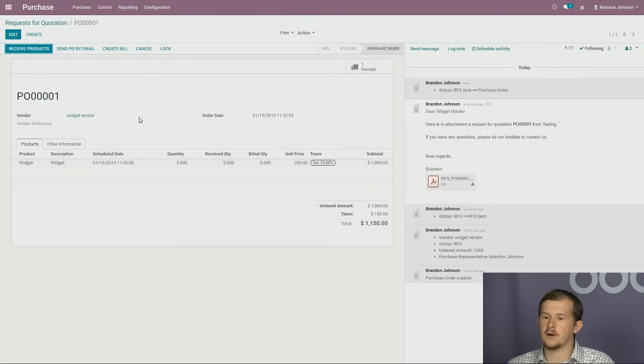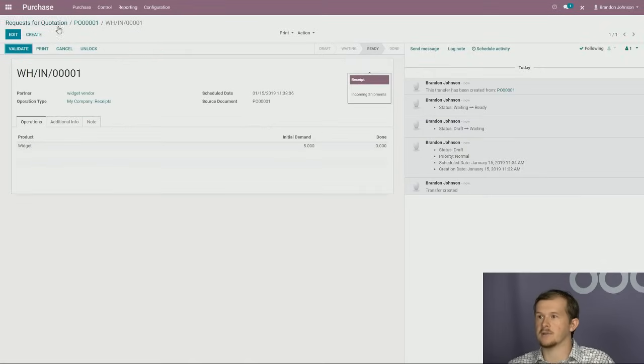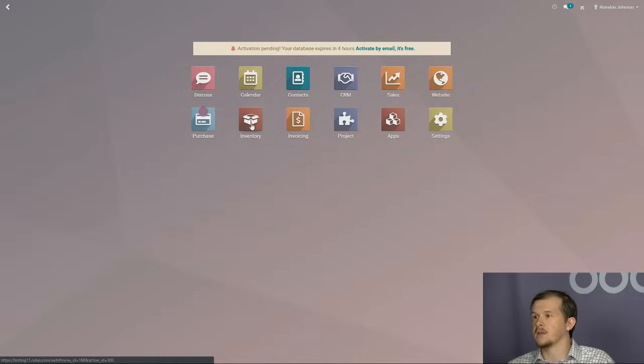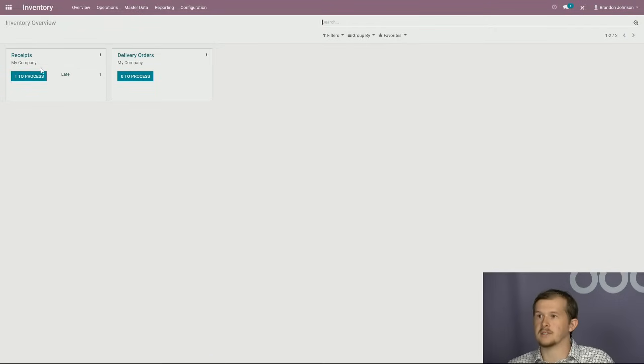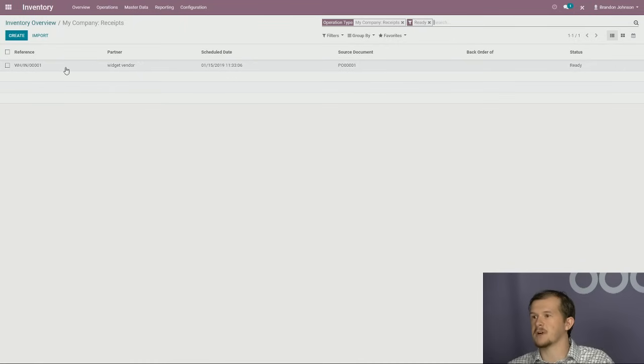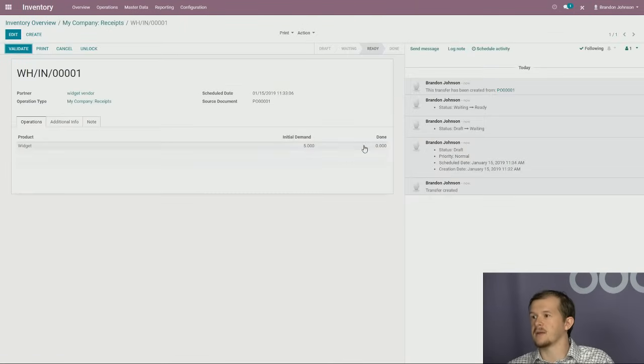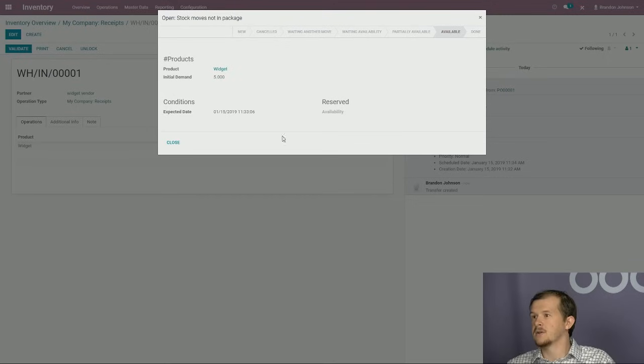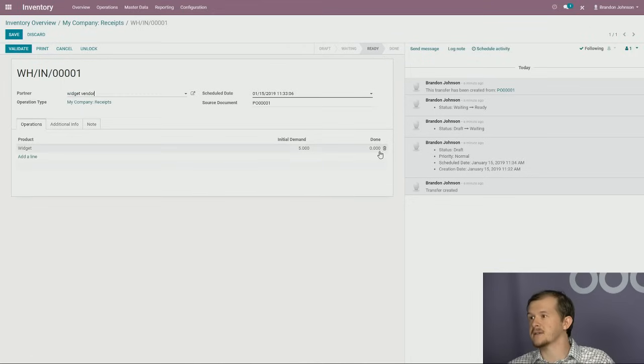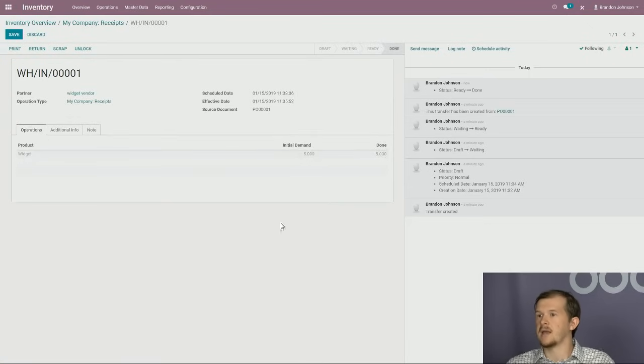If we go back to our purchase, there's 2 ways we can do this. If you are a one-man team, then you can just click receipt, which jumps us directly into the warehouse. However, if you have your own team, you can have somebody log into inventory, see the receipt that they have to process, and then process these items into our inventory. So right now we have 5 widgets that we're expecting to receive. Let's say they show up on the next truck. We see them right here. We can edit this, change this to 5, say that we're receiving 5 widgets into our inventory, validate it, and now we have moved.